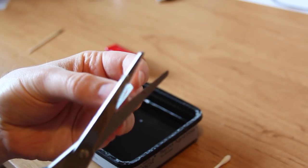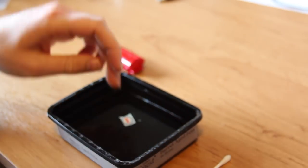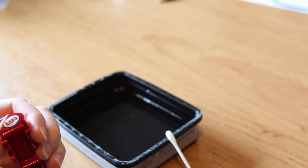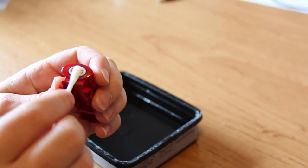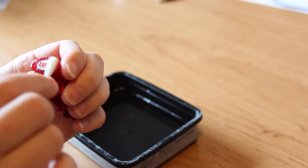Next, I'll just trim down the transfer, pop it in some water, and I'll just apply a little bit of water to the tank end so I can move around the transfer if I need to, which I evidently do. I move it into position, then roll over it with the cotton bud, ensuring I get all of the excess air and water out from underneath.